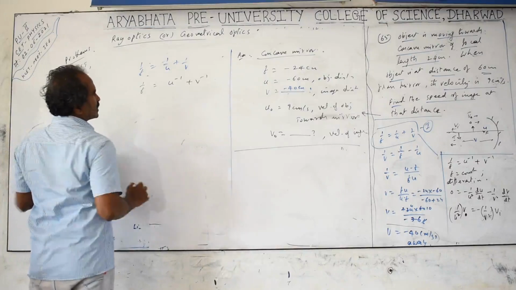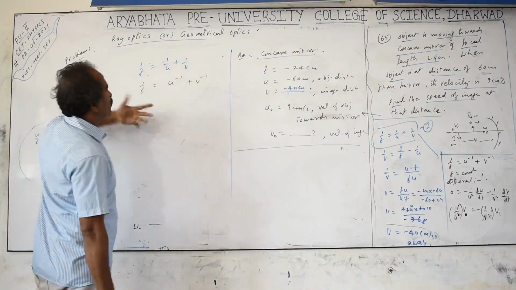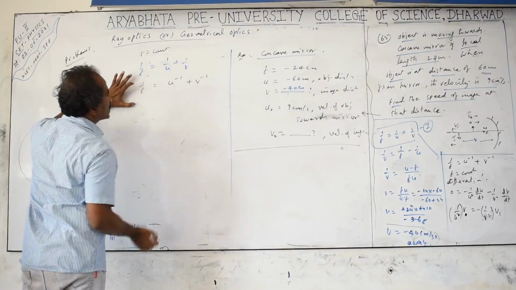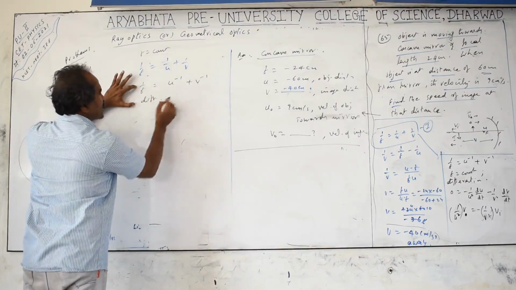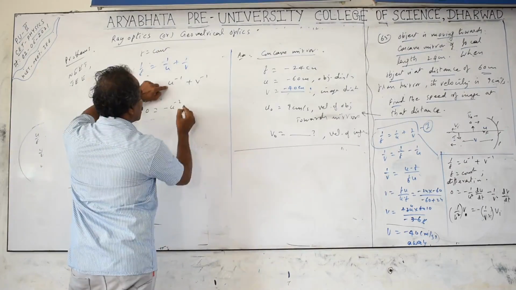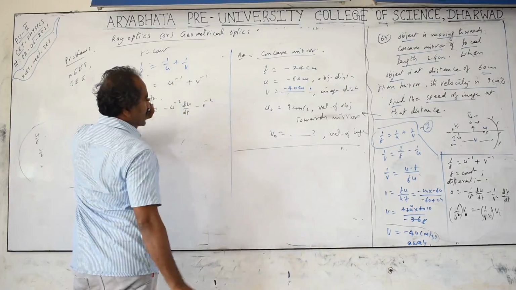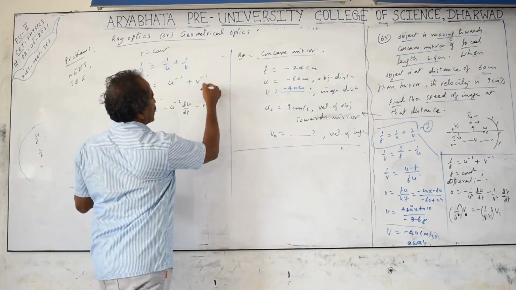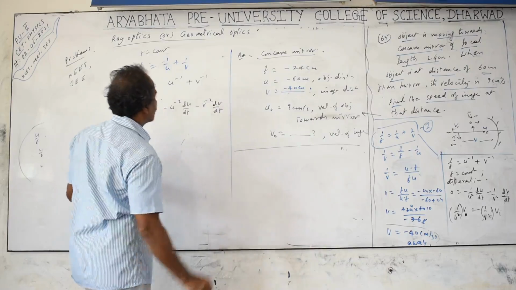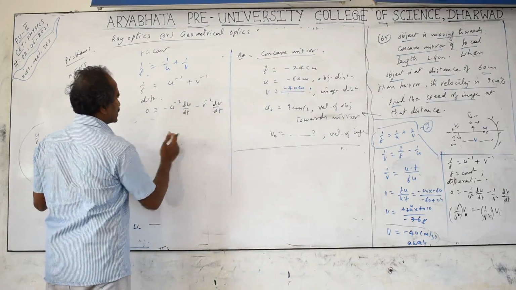To get the velocities, note that these are distances or displacements. The differential of displacement with respect to time is nothing but velocity. But f is constant in this expression. The focal length of the mirror is constant, so the differential of the constant is 0. So differentiating, this equation becomes equal to 0. Differentiation of this term becomes minus u to the power of minus 2 into du by dt, minus v to the power of minus 2 into dv by dt. Again, differentiation with respect to time: distance by time is displacement per time, which is nothing but velocity or speed, on the right-hand side.